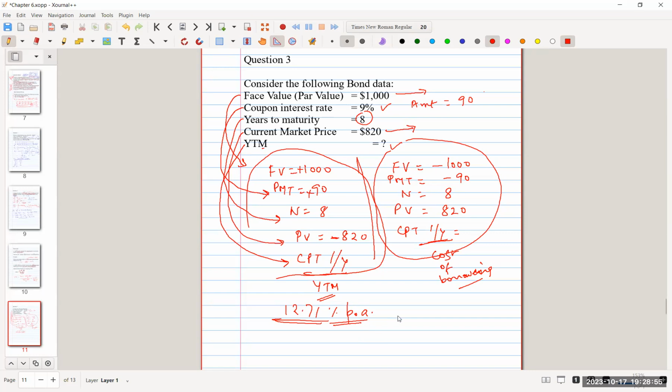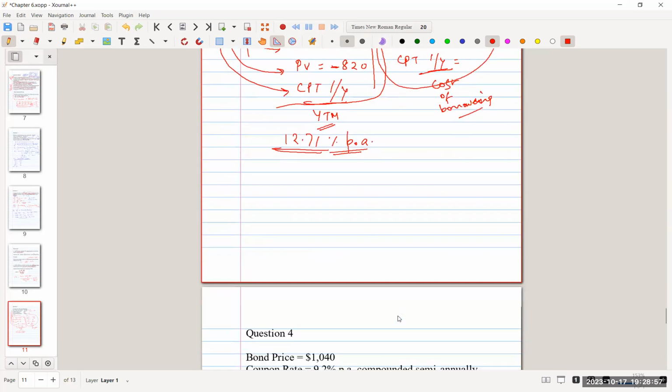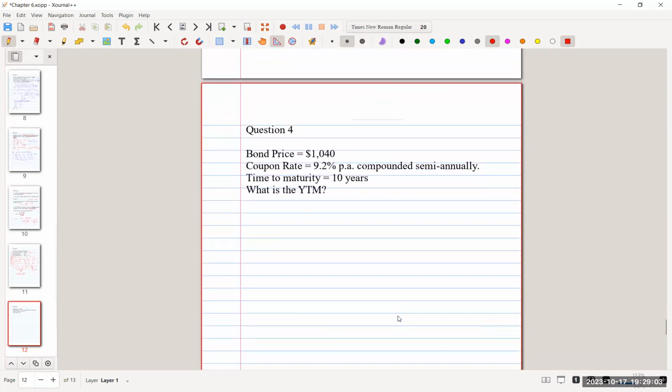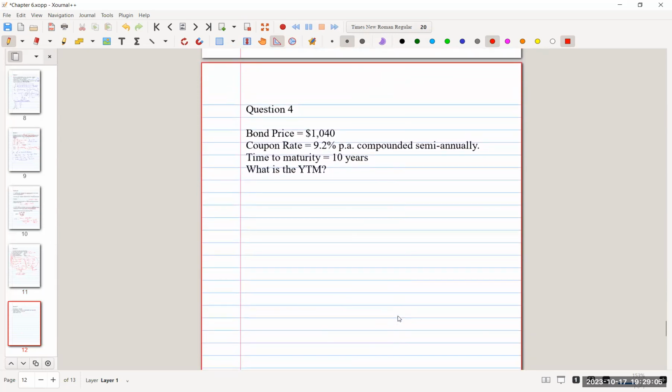Okay. Moving ahead, we'll just finish this off. There are 5 questions. We have reached number 4. Now, this is a situation again where you'll have to pay attention, please, because this time the coupon rate is being compounded on a semi-annual basis. Semi-annual basis means that whenever it's a semi-annual thing, now remember, double the time and half the rates.